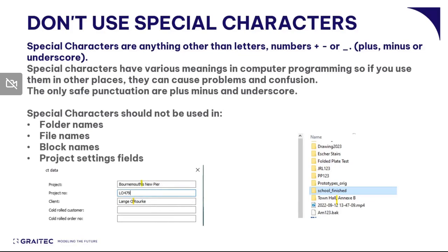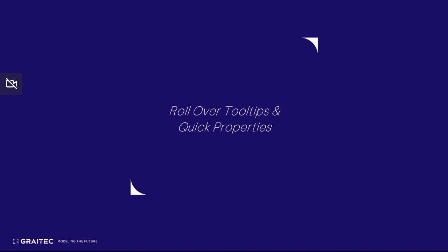In the project settings, this is an unusual one. When you're setting your project settings for your model to fill in the type of blocks and things, try to avoid special characters. We've seen things where people have put apostrophes in, like Lang O'Rourke has an apostrophe in it, and that has tripped up functionality, broken exports, various things. Just suddenly weird things start happening, and you think, what on earth's wrong? And eventually it's all down to just having that apostrophe there. Take out the apostrophe, and everything works fine again. So avoid using any special characters anywhere in your system.